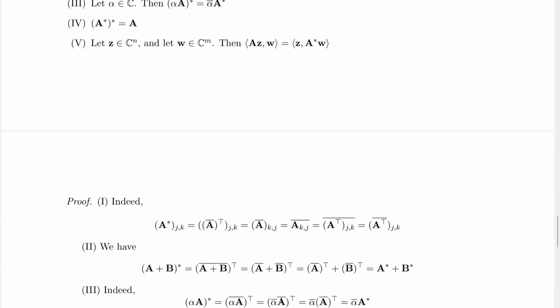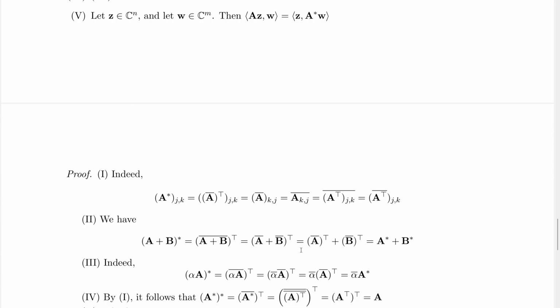For the adjoint of a scaled matrix, you're doing the conjugate transpose, conjugate breaks apart, transpose breaks apart, and it goes the way you want. And if you take the adjoint of the adjoint, you're taking the conjugate transpose of the adjoint, so you have the transpose conjugate. The conjugates knock each other out, the transposes knock each other out, and you're back to the original matrix.